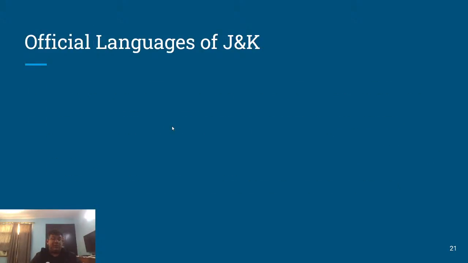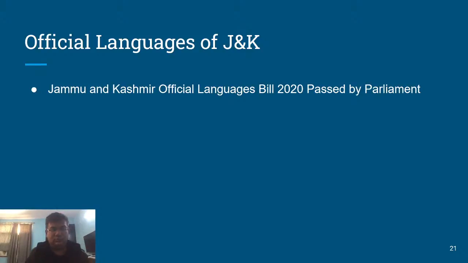Right now, I'm going to do a very important topic, which is the official languages of Jammu and Kashmir. There was this particular bill, the Jammu and Kashmir Official Languages Bill 2020. This was passed by the Parliament. You are probably aware that recently there was a Parliament session. It was actually one of the shortest monsoon sessions because of the COVID-19 scenario and the social distancing norms.